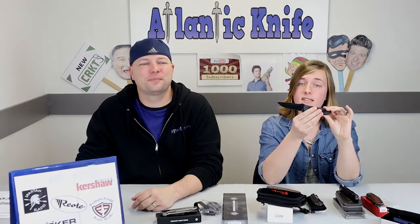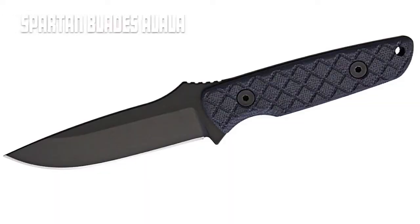Let's do it. Brings us to the last knife on the table, C's obvious favorite, so I'm going to let him take over. It's the Spartan Blade.